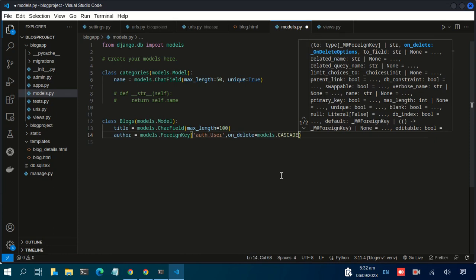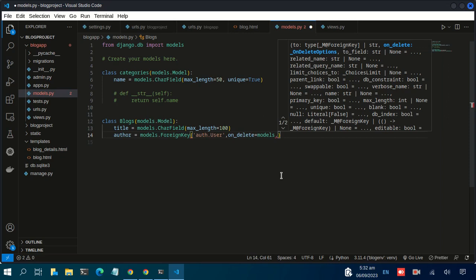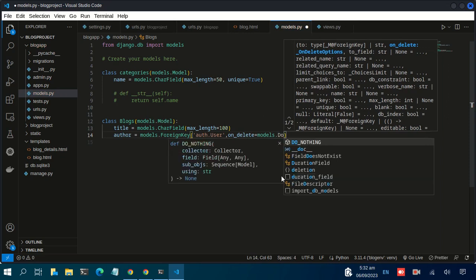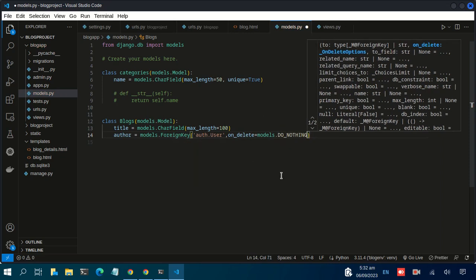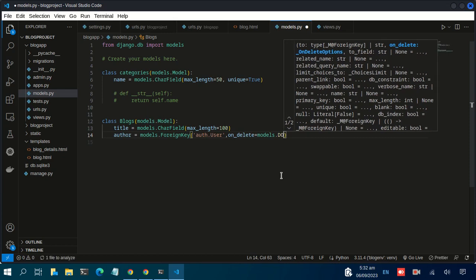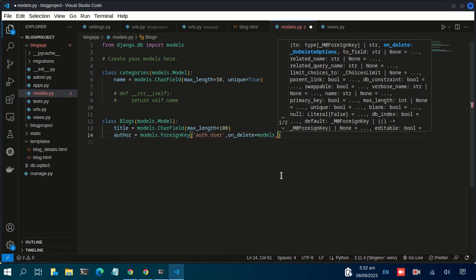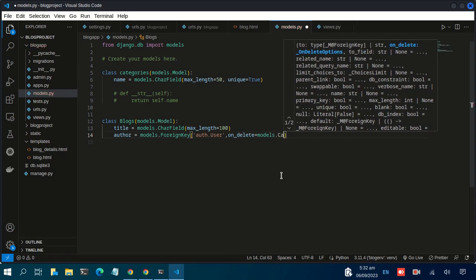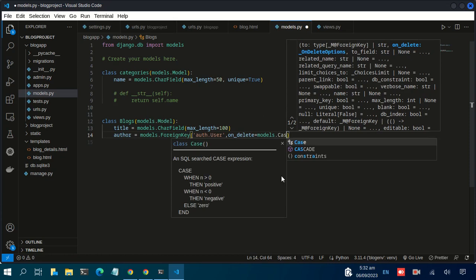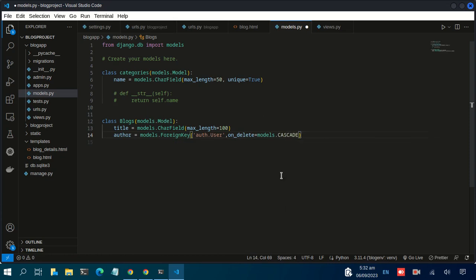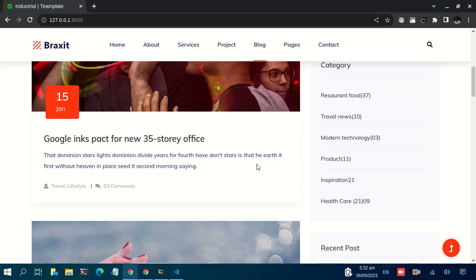The other option can be do nothing. This will leave the blogs that are related to the user when deleting the user. So in this case, let's use cascade: once the user is deleted, delete their blog articles as well.